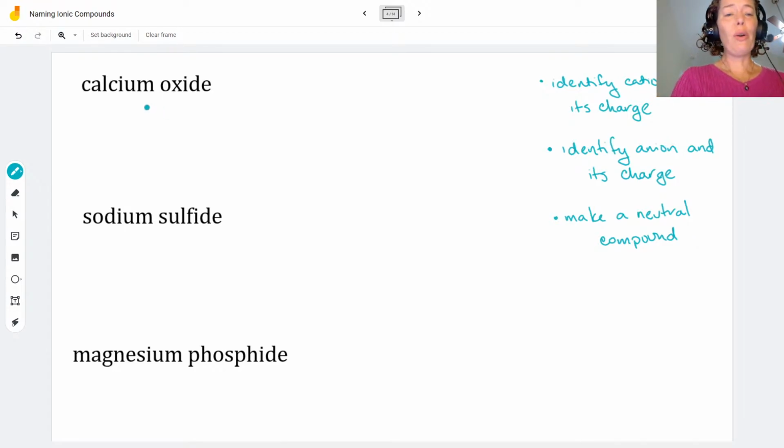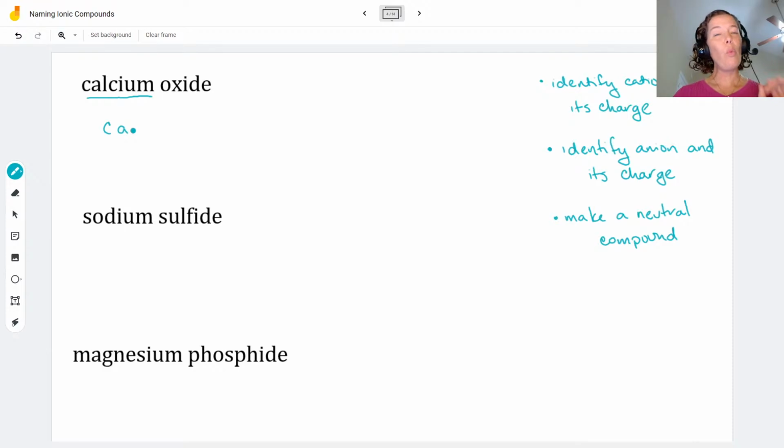All right, so let's start with our cation. Remember, cations are always written first, and they have a positive charge. So this can help just remind you of, this element has a positive charge, or this element has a negative charge because it's written first or it's written second. Okay, so the symbol for calcium is Ca. Now, if you find calcium on your periodic table, you'll see that it is in the second column.